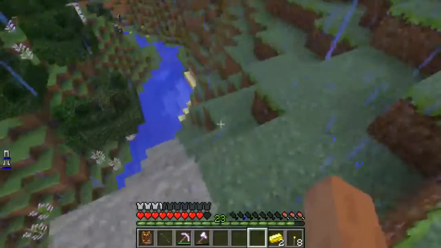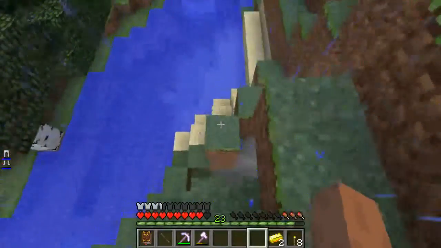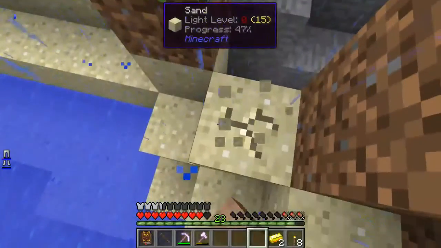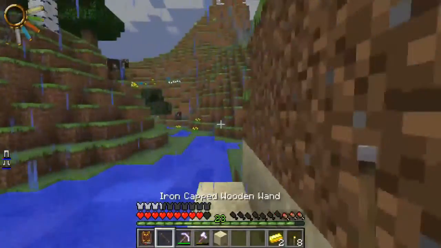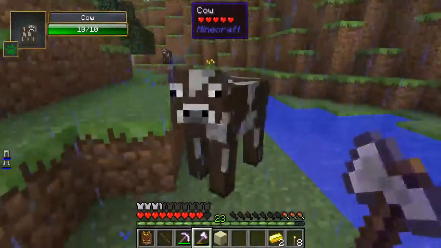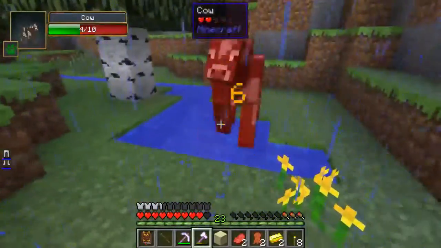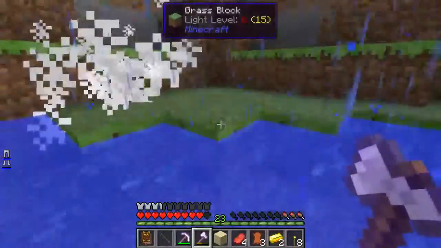I've been harvesting cows for steak. I'm a cruel man. While I'm here with the cows, I'm going to slay them, because I want steak. Do you want me to show you where the cave is? We have a really steep cave near us.